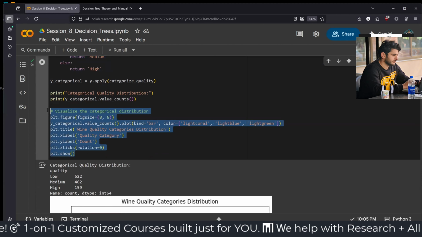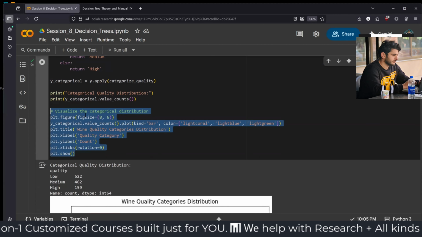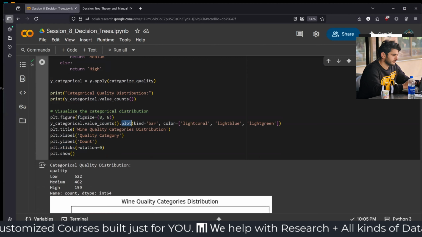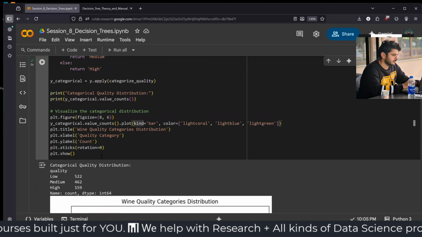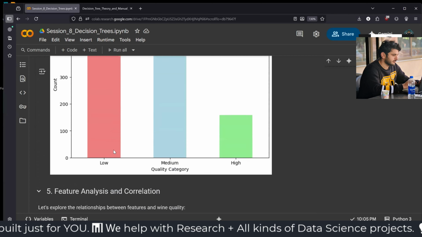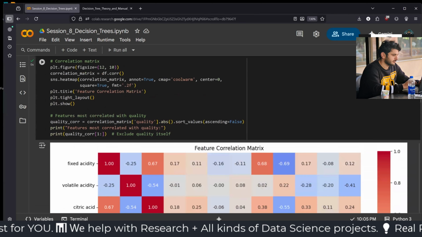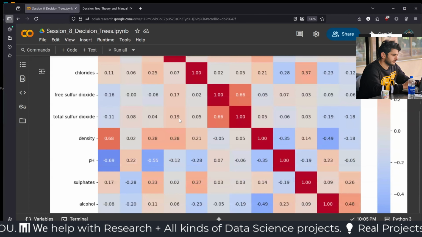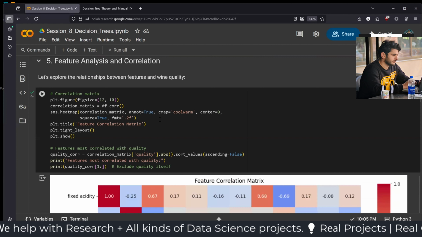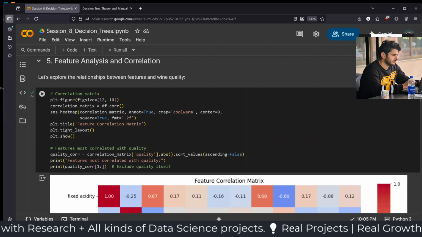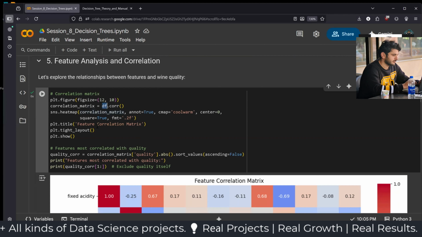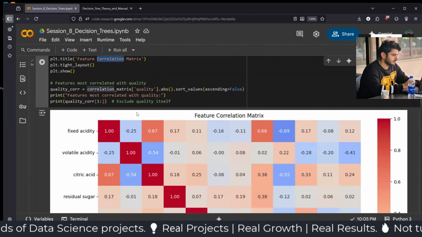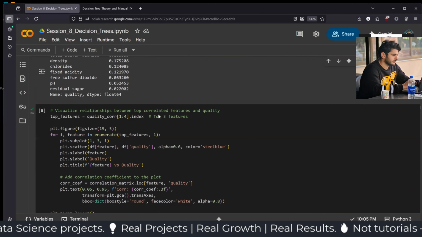Again, some visualizations that we do with matplotlib, figure size, plot, kind. We already discussed all that stuff, so I'm not going in depth with this, but still, that's a correlation plot that we discussed. We can see that. Again, the code is going to be 100% the same. If we are going to differentiate something, it might be the name of the data, or labels, and something like that. The rest of the things are going to be exactly the same.